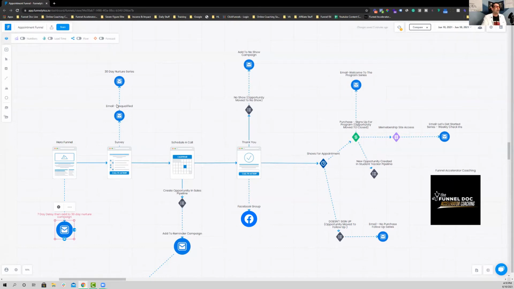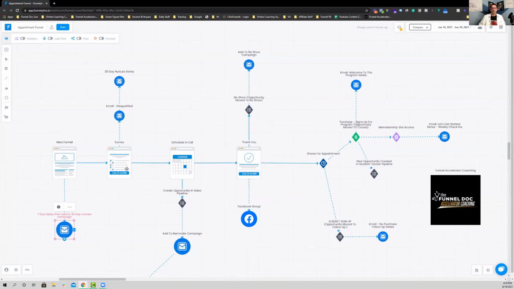So the next one here, again, we have a survey set up here. Now, this is a qualifying survey. You're going to ask anywhere from 6 to 10 questions on this. Some of the questions are going to be very important, like, are all the decision makers going to be on the call? When are you looking to get started? If they're looking to get started next month or they're not sure, they're probably not a good fit for your program. Any other questions? We're not going to deep dive into some of this.